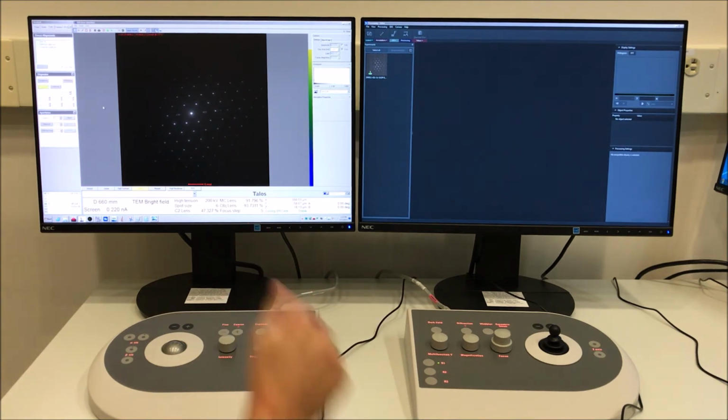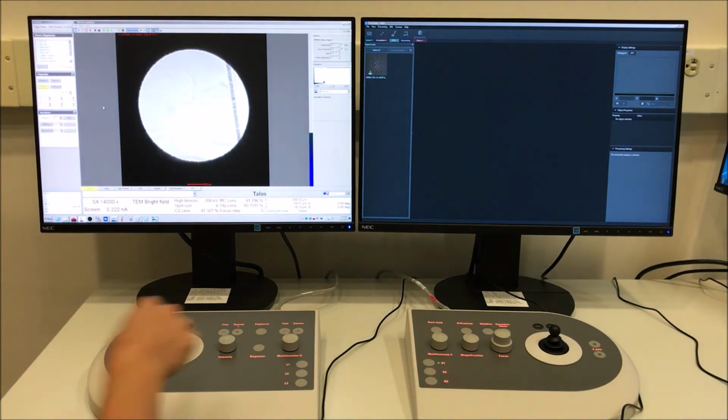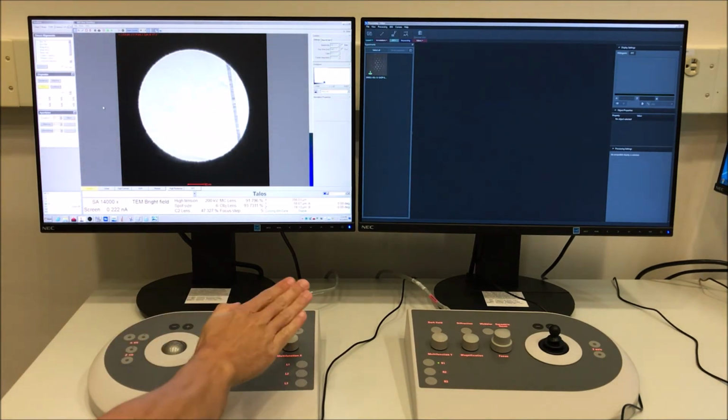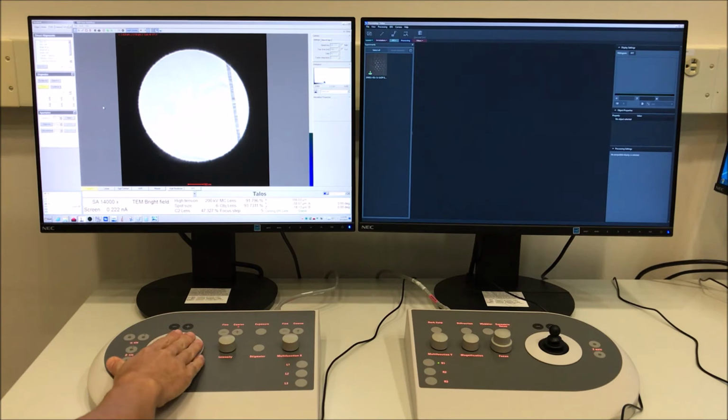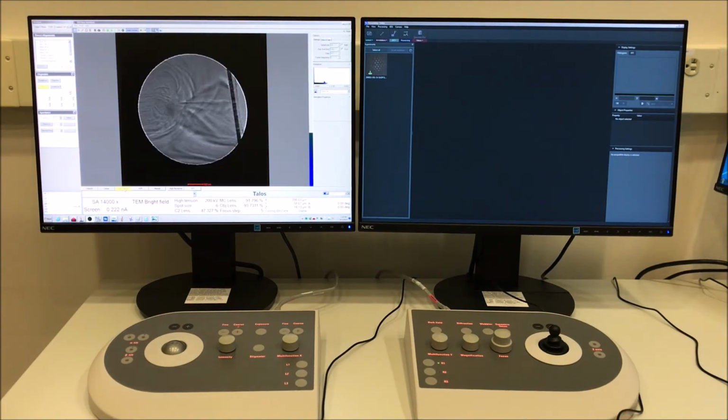Then you can head back into SA mode once you've set up the parallel beam. So now we're back in SA mode. When you get back into SA mode, do not adjust the intensity knob. You can use the trackball to shift the beam around, but if you adjust intensity, you no longer have a parallel beam, which we just set up. And my indicated mag is not terribly high.